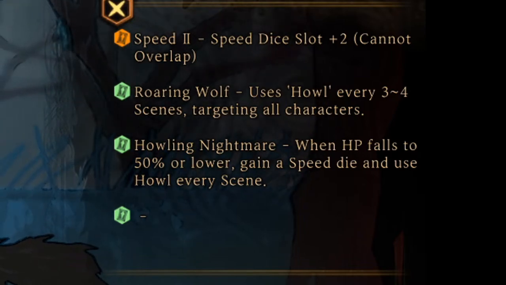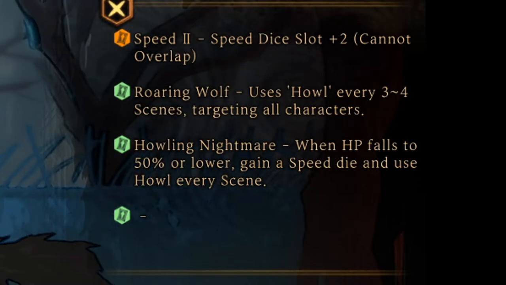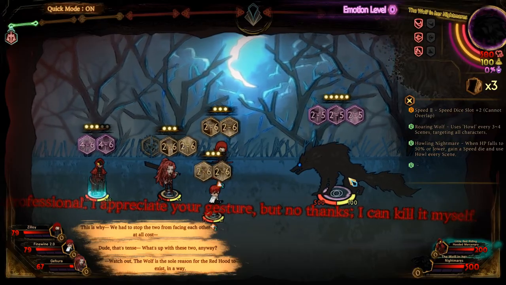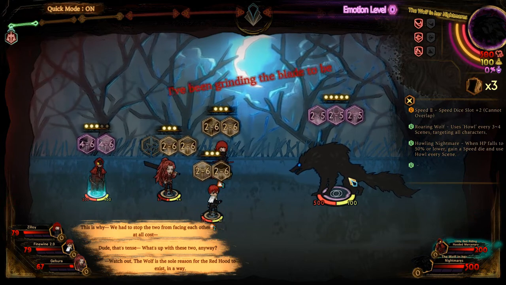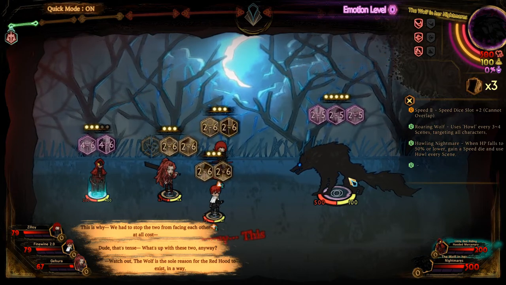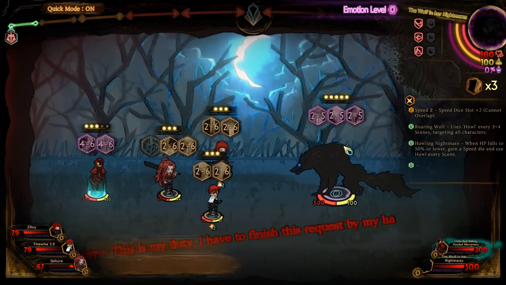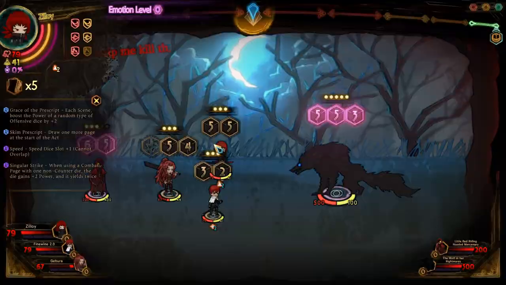Howling Nightmare: when HP falls to 50% or lower, gain a speed die and use Howl every scene. So this is going to allow him to have 4 dice, but not only that, every time he uses Howl, he is going to damage Little Red, increasing the rage meter. So at that point, we need to rush him down. He needs to die. So let's go ahead and kill this wolf because we are the alpha and we're gonna let him know what goes on.